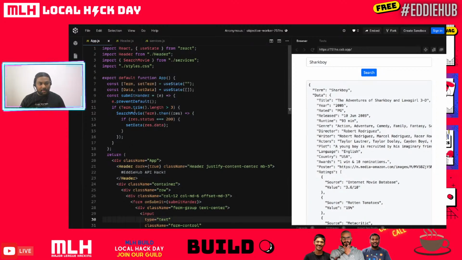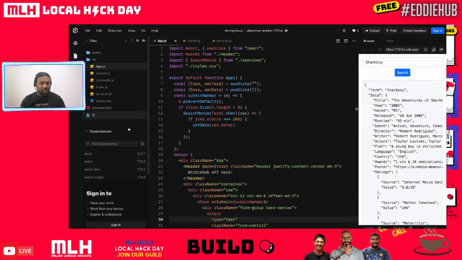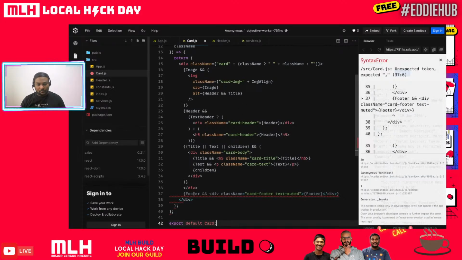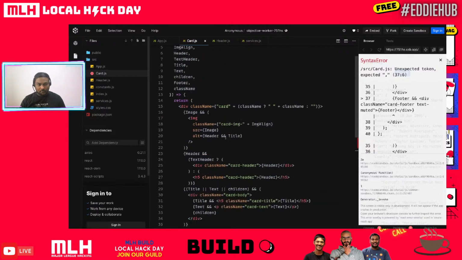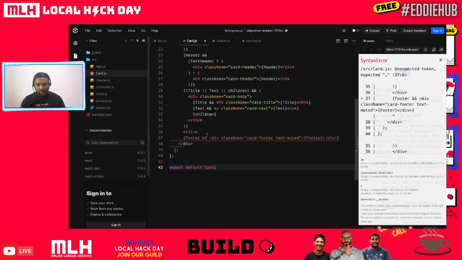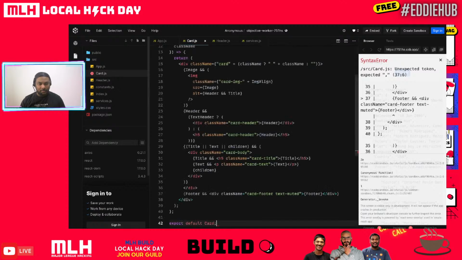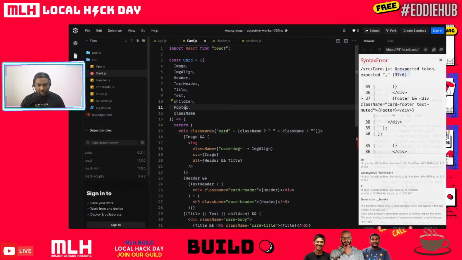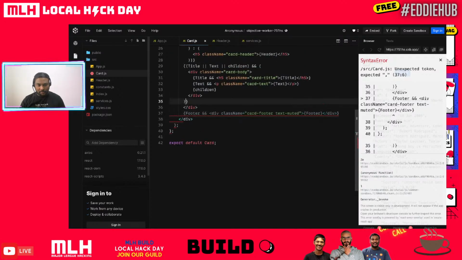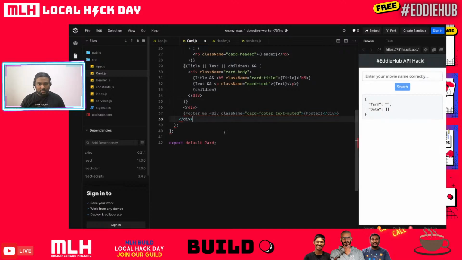But before that, let me try to create a new file called card.js. Okay, this should be created here. And then let's add the card. Interestingly, it says that this cannot be reached. Expected comma. Maybe I made some stupid mistake or something. We have footer here. So if this footer is available, this should technically work. Let's refresh this whole page. Yeah, it works. This is crazy.